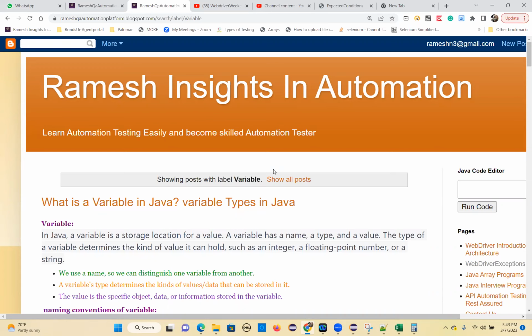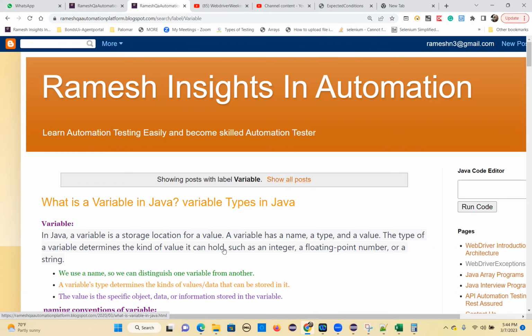A variable has three characteristics: type, name, and value. The type tells you what kind of value you are storing there, say float, integer, character, string. The name helps you distinguish one variable, one data, from another, by giving a unique name.